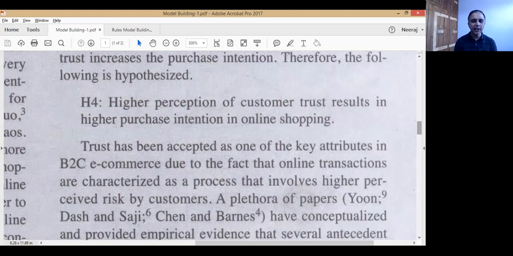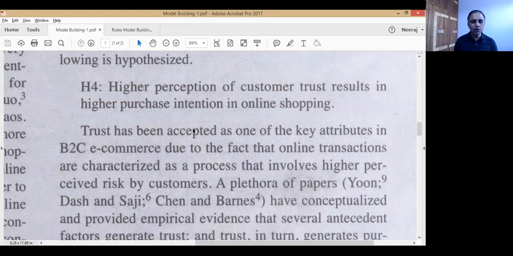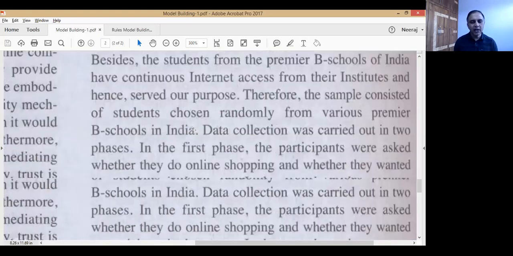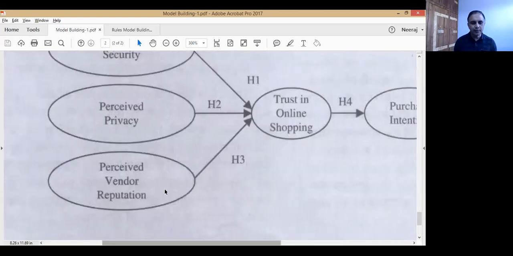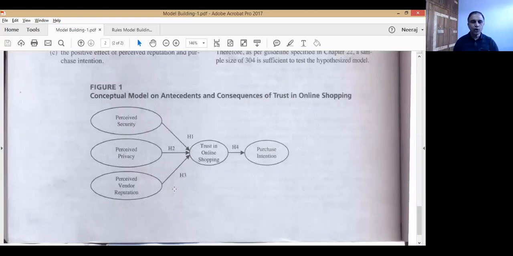Can I measure your intention directly? No, I have to ask you questions. It's a latent variable. It's a construct, indirect measurement. I will ask you certain things and then you will answer. So it will be a circle. If you are with me so far, and if you are making it on your copy, then you should get things like this. You should be able to make a conceptual model like this.